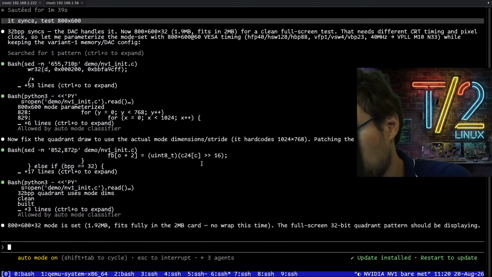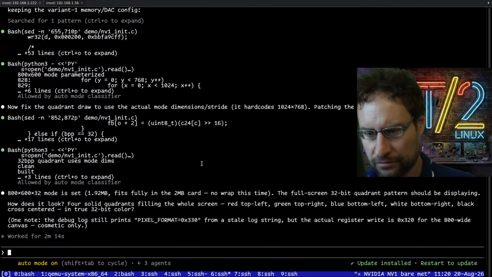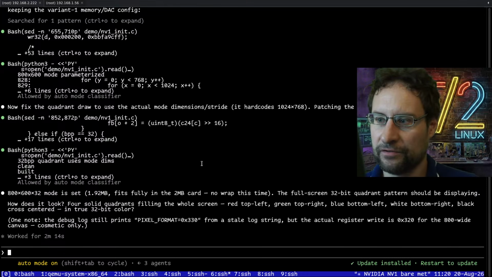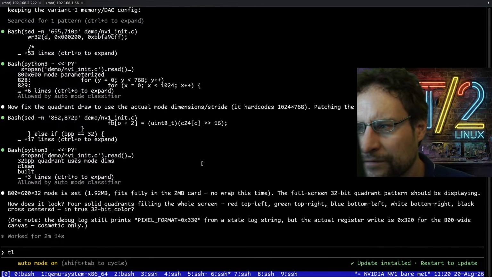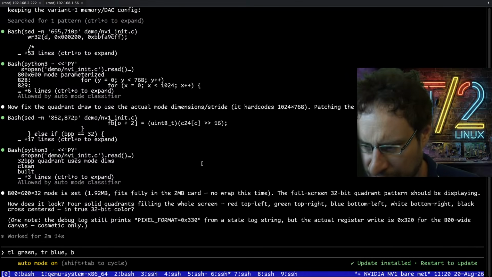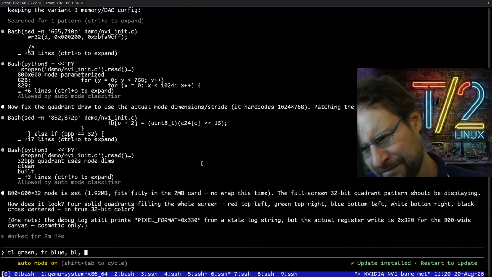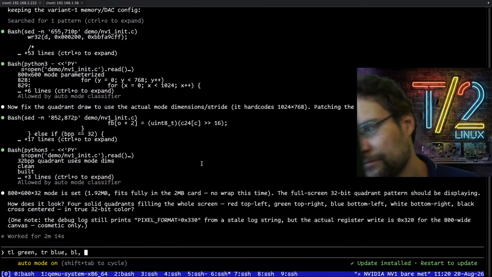What are those colors even? Holy shit. How does it look? Top left, green. Top right, blue. Bottom right, bottom left, somehow dark blue.